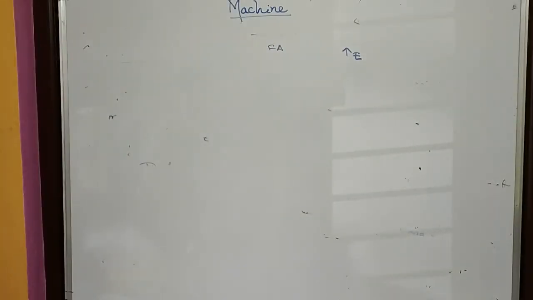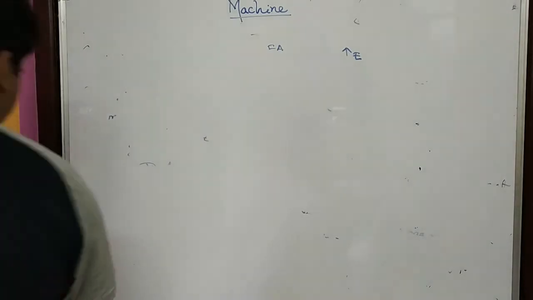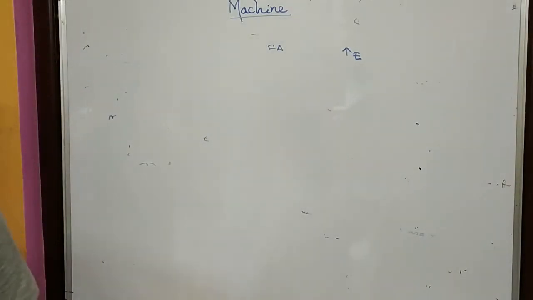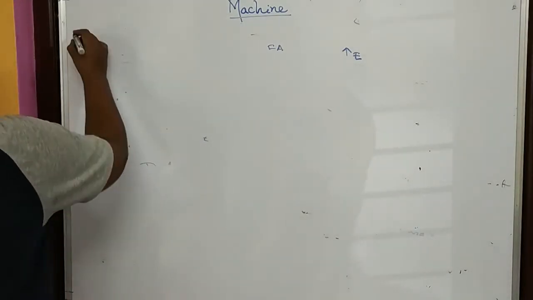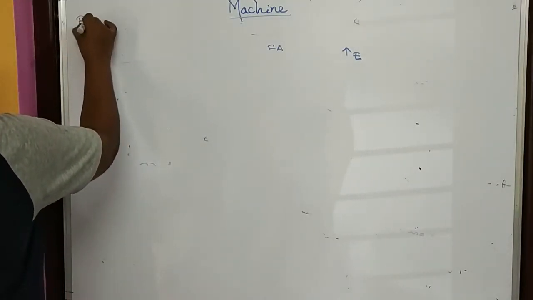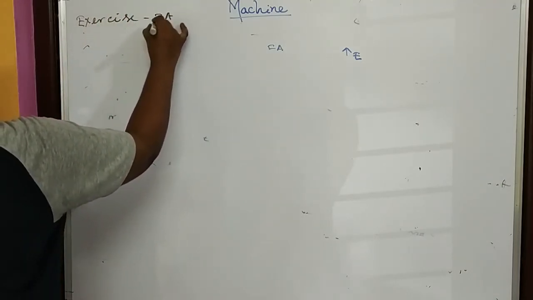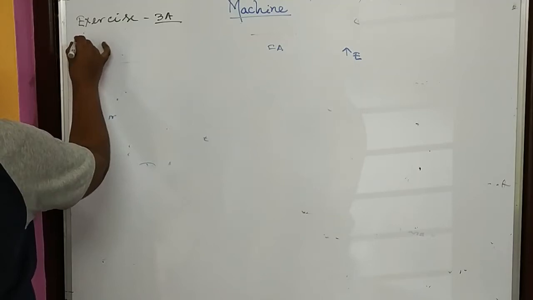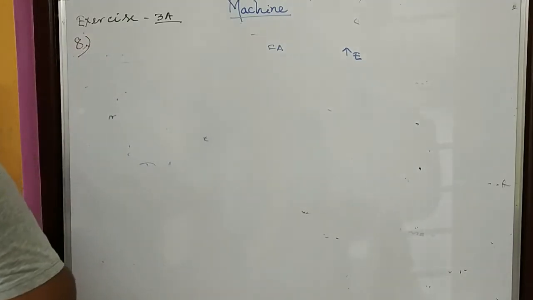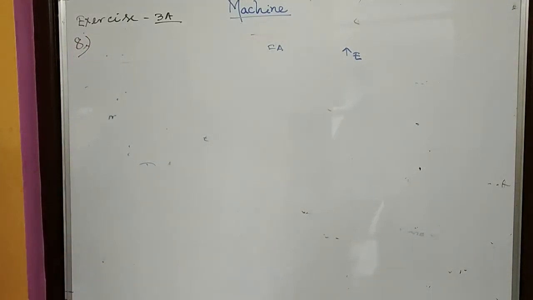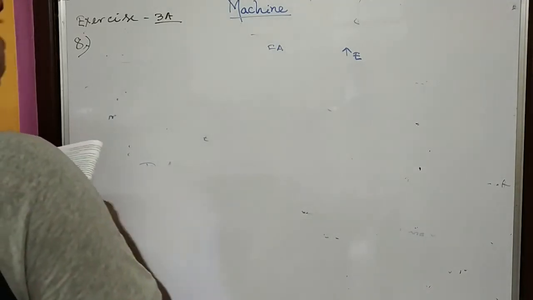Coming to the numerical, we are going by the numericals of the book. I am using the book Selina, but you may also have used Concise Physics, and there we are doing exercise 3A, where I am doing numerical 8. I will do just two numericals, and by that you have to understand what type of numericals are coming in your board exam.